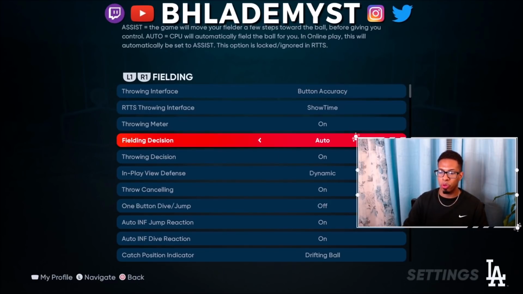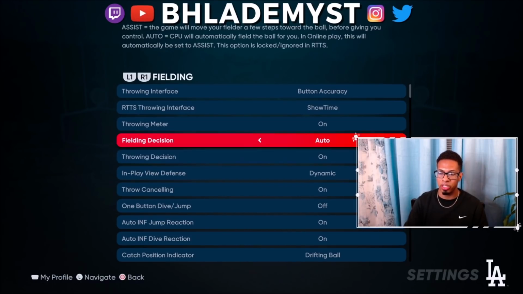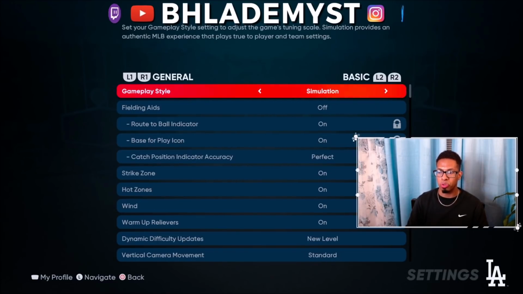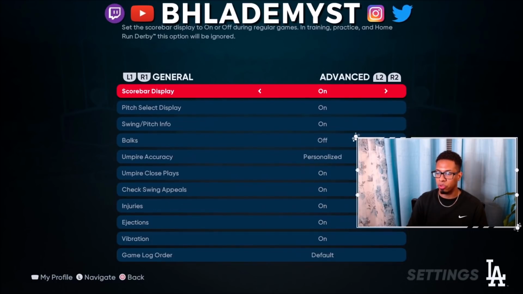Once you do that, you're going to go ahead and go towards the fielding. At fielding, you want to turn fielding decision to auto and then throwing decision to on. What this allows is the CPU to make all the fielding decisions and throwing decisions for you, so you can literally just go ahead and pitch and not have to worry about anything at all. When it comes to gameplay style, just make sure that it's on simulation, and then after that, I believe you don't have anything else to worry about.